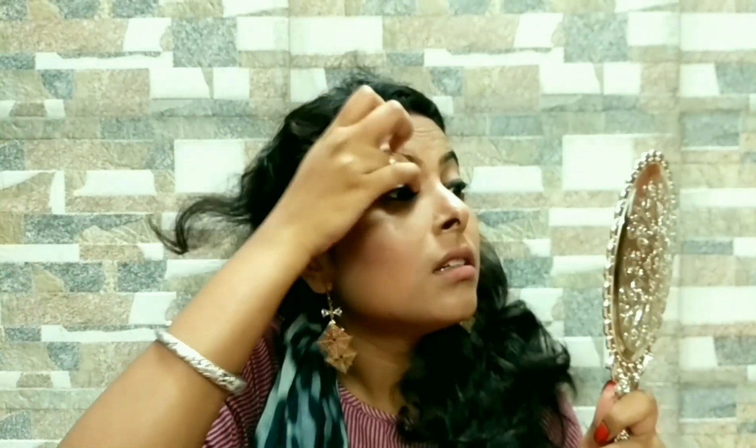I am doing this on both of my eyes, drawing the line on the other eye too. You don't need to draw a perfectly precise line — just draw a line like mine. I am not a perfect liner person and that is okay, because you are doing a smokey eye so you need a thick liner line. After drawing, you need to use your finger to just merge and smudge it.